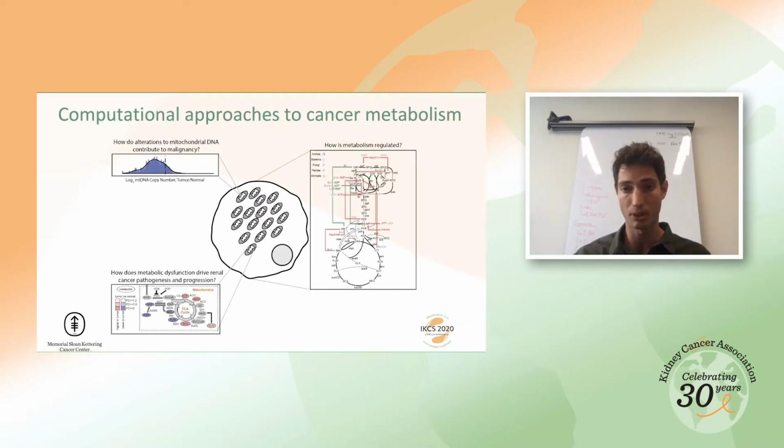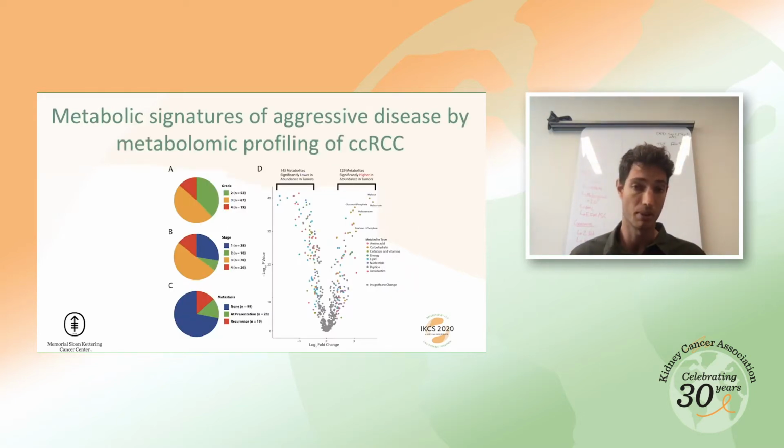So as I said, I'm a computational biologist, and my lab is primarily interested in studying cancer metabolism. And today I'm going to tell you about one prong of our research program, which really relates to using high throughput measurements of hundreds of metabolites in tumor specimens, which we call metabolomics, to understand tumor physiology, to understand the progression of disease to a more aggressive state, and also to understand therapeutic vulnerabilities and opportunities, and how this is applied to kidney cancer.